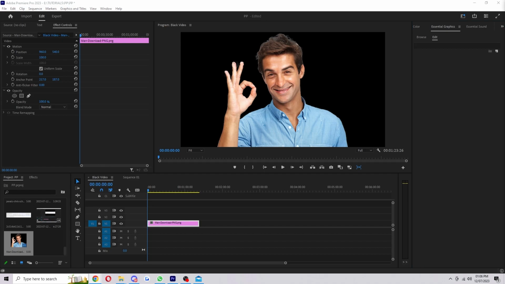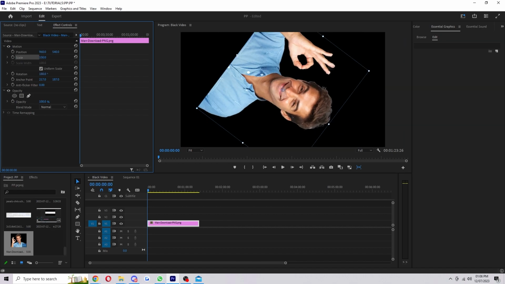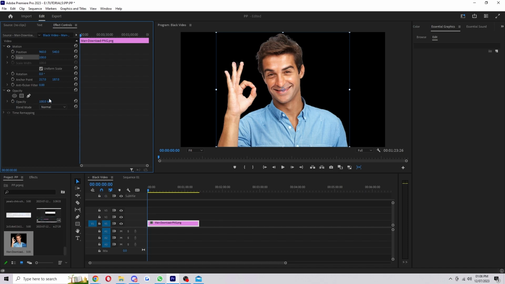Today I'm going to show you how you can easily keyframe inside of Premiere Pro. Now keyframing has tons of uses, the main one being animation, however you can basically apply it to anything. As you can see here in the effects controls, every single thing here with a little stopwatch in it can be keyframed. So you can change the position, you can scale in and out, you can rotate it if you want. It also works with things like opacity, so you could keyframe it here and slowly have it fade out if you wanted to. And we're going to show you exactly how to do that now.